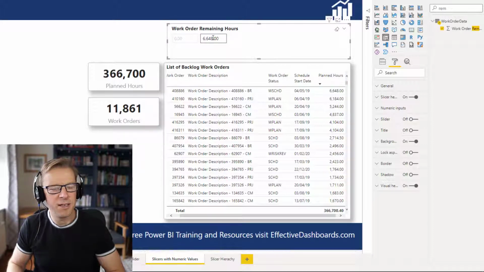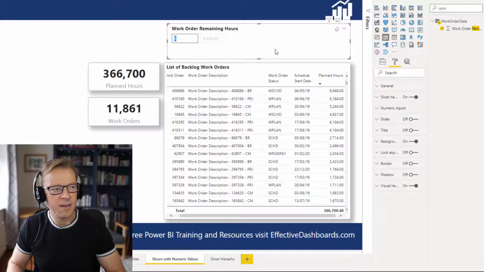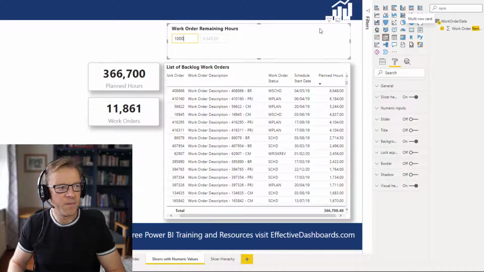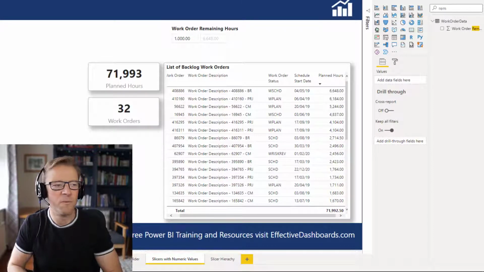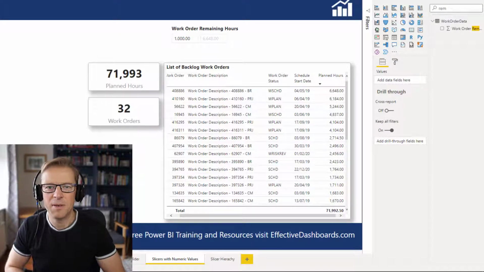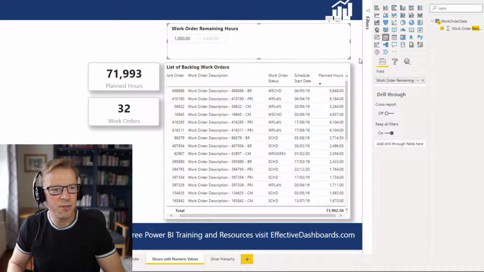So this allows you to again filter if you say, well, okay, I only want to get something that's greater than a certain number, or less than a certain number. In fact, we're more likely to be greater than a certain number. So greater than or equal to, and I'm going to say 1000 here. Okay, so we can see we've got 32 work orders that have a value which is greater than 1000 man hours associated with those, and that accounts for these 71,000 hours here. You could probably work out percentages, etc., to see how much that is as a percentage of the total, and see if it complies with Pareto's 80-20 principle. So this is really similar to a date. There's not much else to talk about here.